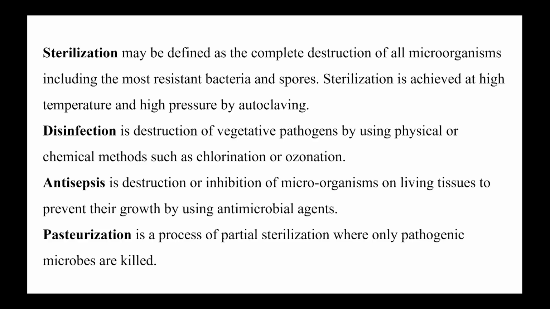At a very high pressure, it can reach a temperature beyond the water's boiling point. Water's boiling point, as you all know, is 100. When we heat the water under pressure, it can actually reach up to 121 degrees Celsius, and that's a very high temperature. At that temperature, a lot of living cells and microorganisms are destroyed, and that is a very common way of achieving sterilization.